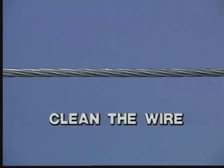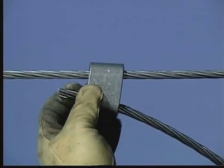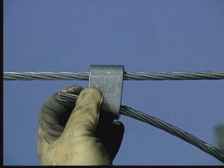Before installing an Ampact tap, thoroughly clean the wires by an approved cleaning method. After the wire is clean, place the tap wire into the bottom groove of the C-member. Then place the C-member on the through wire. This method prevents placing your body in a possible series path. The back of the C-member should now be facing the installer.